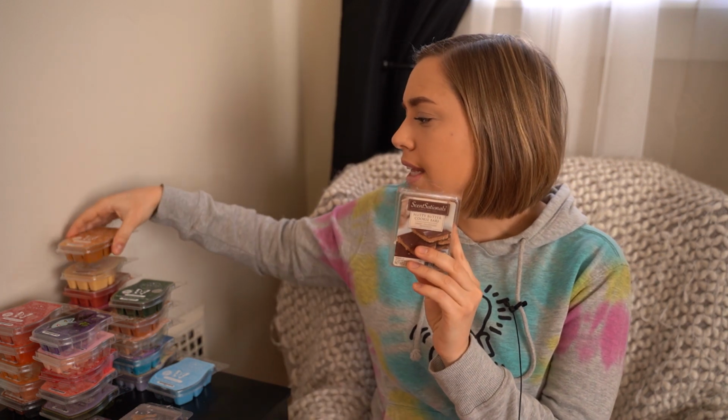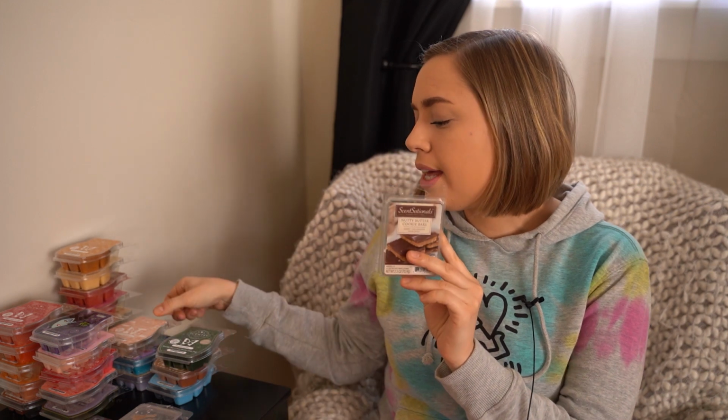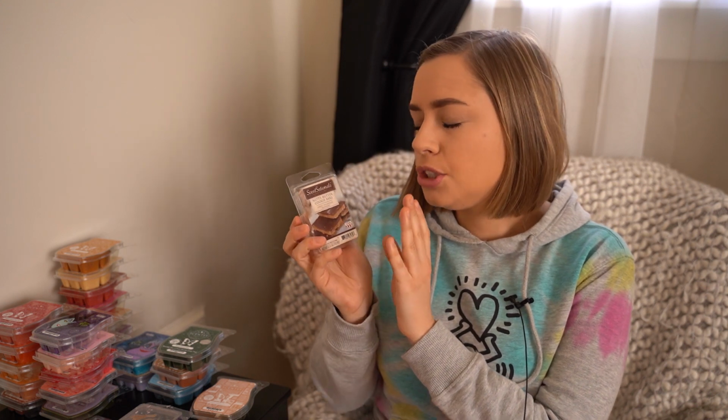And then finally, this is the last Walmart wax that I want to talk about. I saved this for last because I have a scent that I wanted to do a side-by-side comparison with before I jump into my Scentsy. This is Nutty Butter Cookie Bars from Sensationals. So I mentioned on cold that this one really reminded me of the inside part, or even just an actual Reese's peanut butter cup.